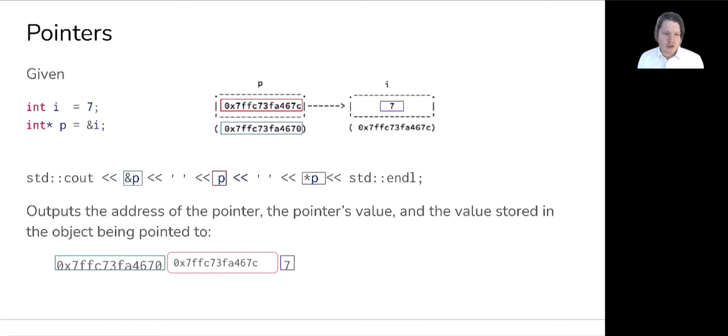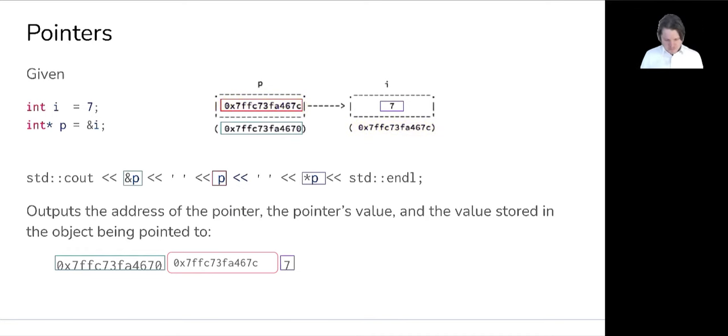P is a pointer to an integer object, initialized with the address of I. Notice that this sets up a relationship: P will point to I because P stores the address of I, and we receive the address of I using the address of operator.